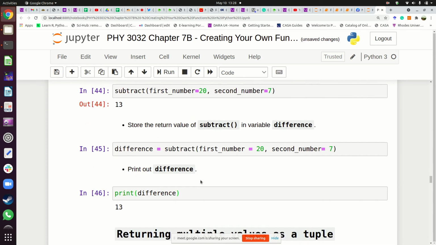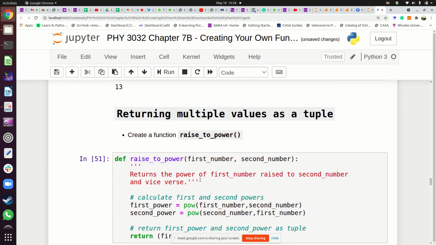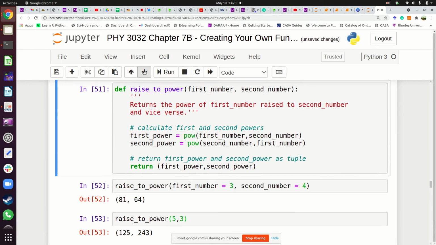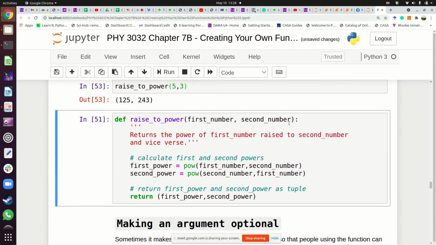So you can actually remake this function so that if someone does not give you a value, the second number, you can just use 2. Is that clear? You can do this. If someone doesn't give you a value to use, here you can set, okay, you can say 2, like that.